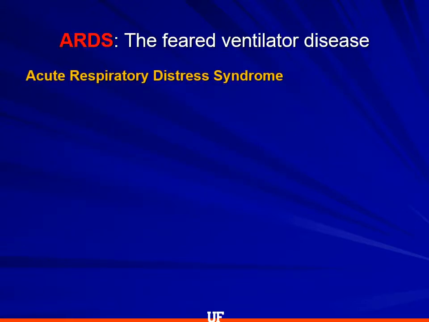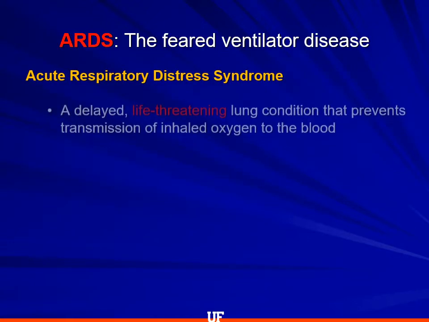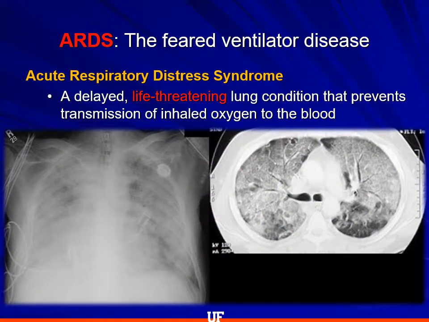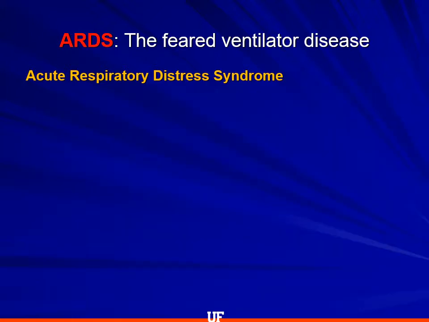ARDS, or acute respiratory distress syndrome, is a horrible ventilator-associated condition where the patient's millions and billions of little alveoli get irritated and edematous and fill up with fluid, and it makes it really tough for that patient to transmit oxygen from lungs to blood, and it's often fatal. What's tragic about ARDS is that we often do it to our patients with bad ventilator settings, with breaths on the vent that are too big.